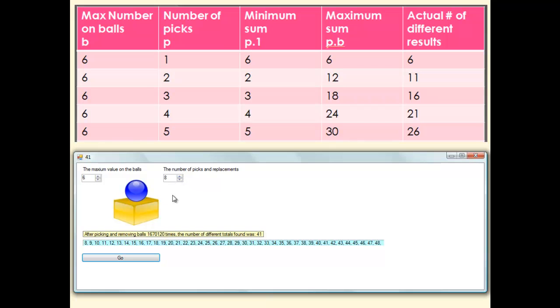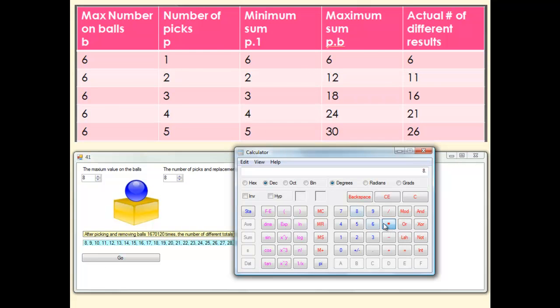If we change the highest value that can be, we add, for example, 8 as the highest ball, 1 is the lowest ball, and we have 8 picks with replacement. What do you make it now? Try to apply the rubric.